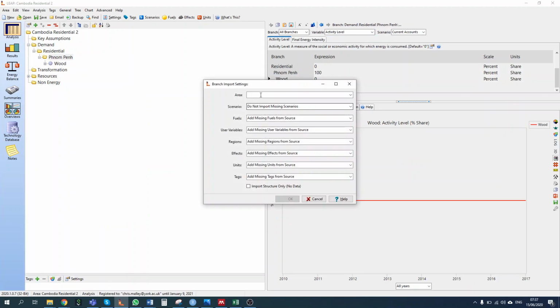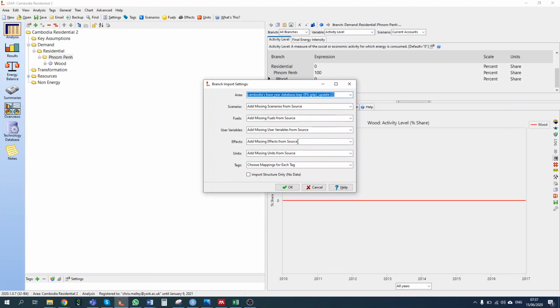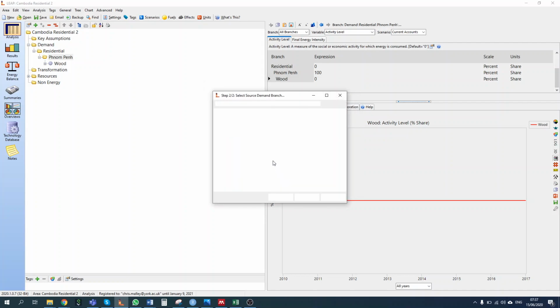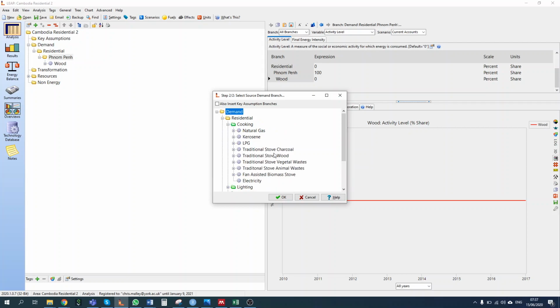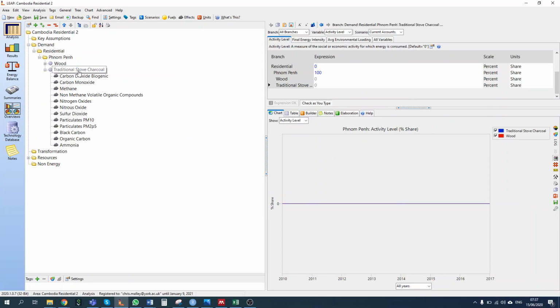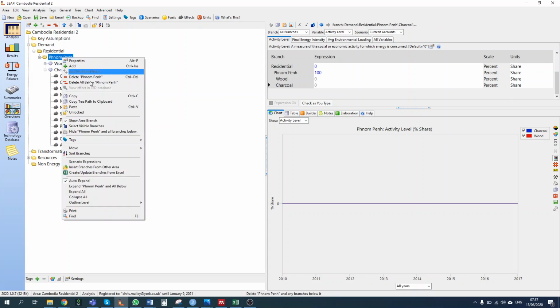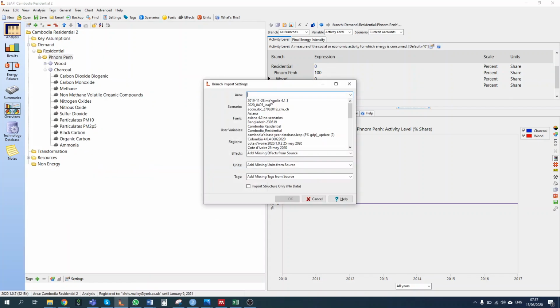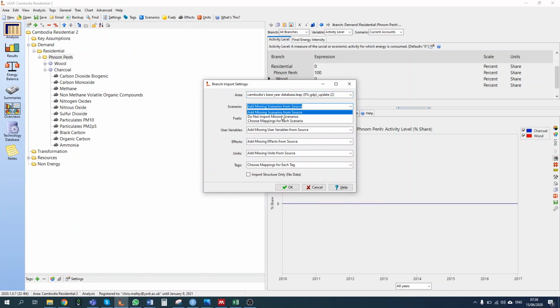I'm going to do the same thing now for charcoal stoves. And I'm just going to rename this charcoal. I'm going to do the same thing again for LPG.